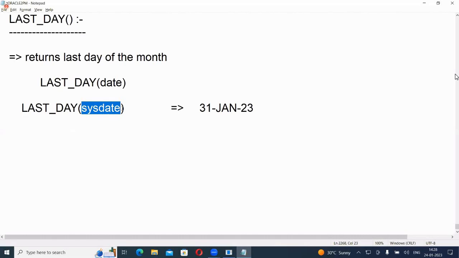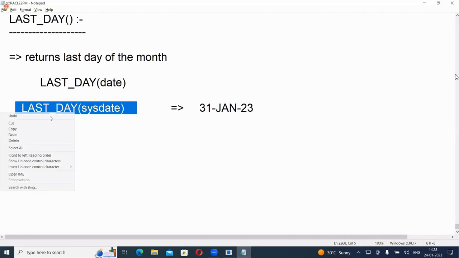SYSDATE means current day, right? And what is the current month? January. So it will return the January month last day, 31st January 23. Using this, we can find out whether the month ends with 30, 31, 28 or like that.